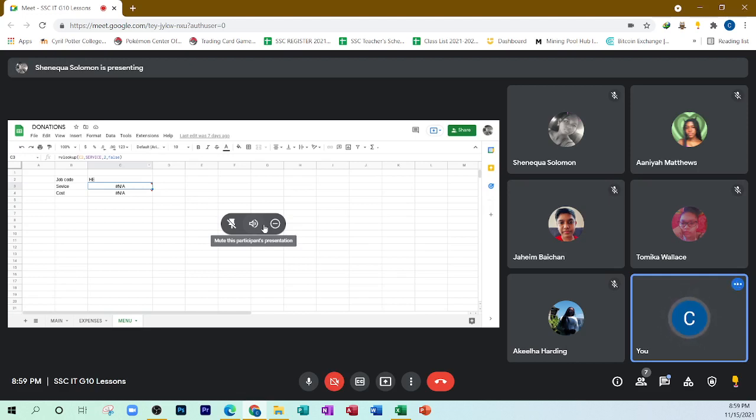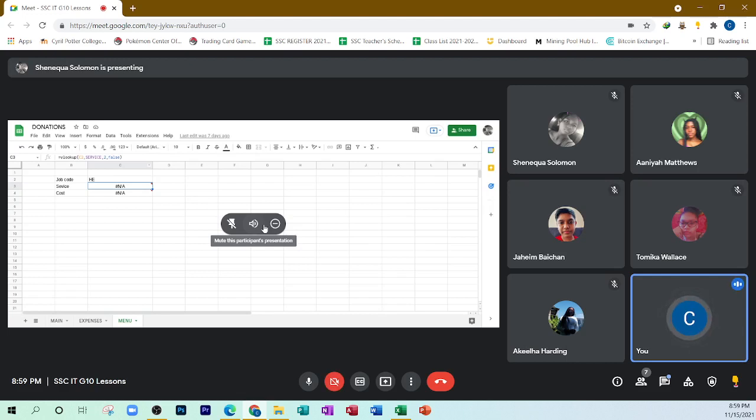So the first argument, what are you looking for? It's like if you're going to look for something, that's the lookup value. That's what you're going to look for. So if I was going to look for Jahim, Jahim would have been my lookup value. That would have been in that part of the argument. If I was looking for Jahim, the word Jahim would have been there instead of C2. So that's what I'm looking for.